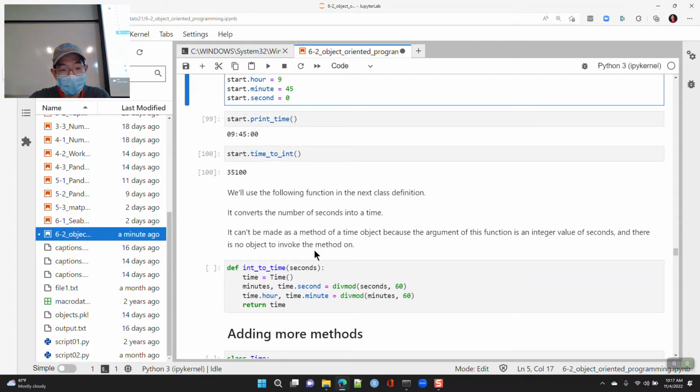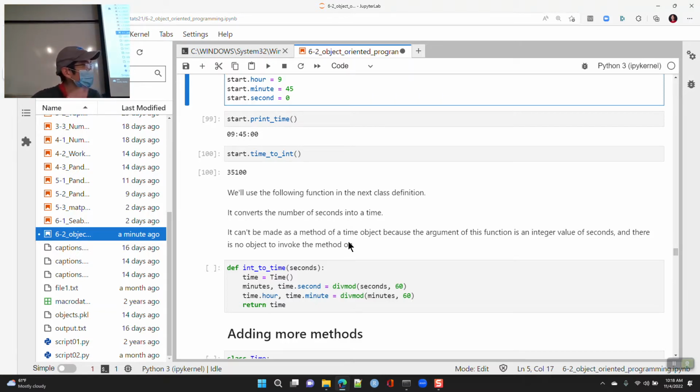Then we want to also have this thing where we convert integers back into time. It's going to convert the number of seconds into a time. It can't be made as a method of a time object because the argument of this function is an integer value of seconds, and there's no object to invoke the method on.